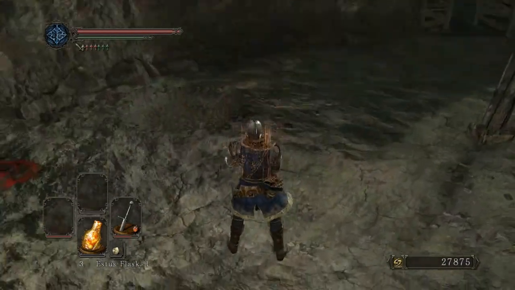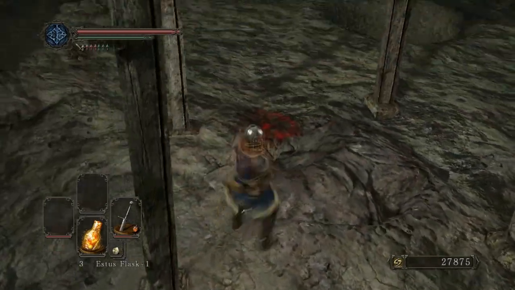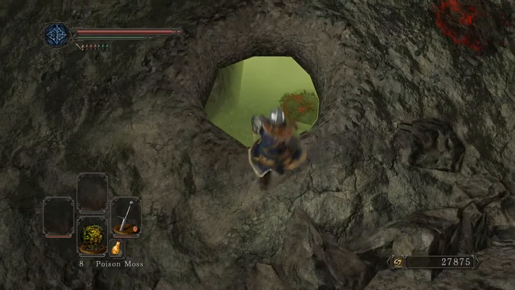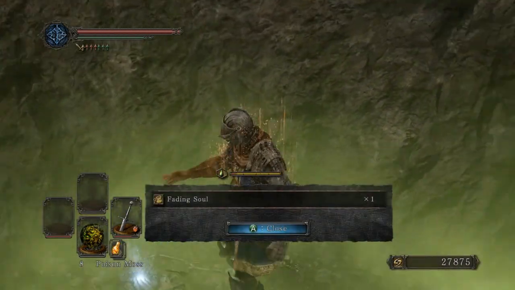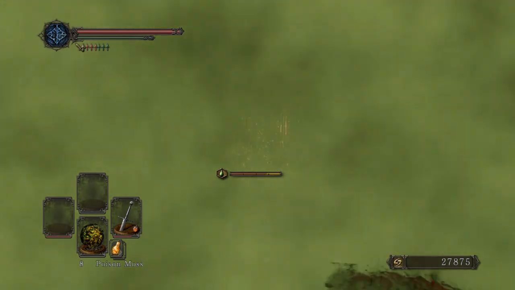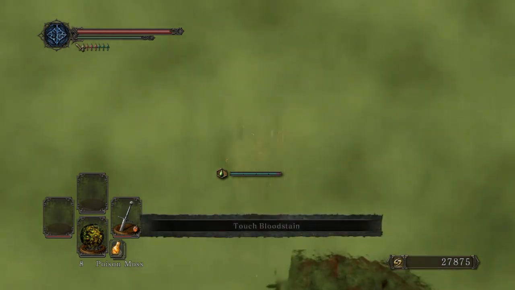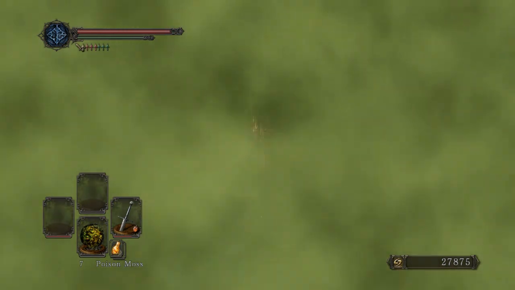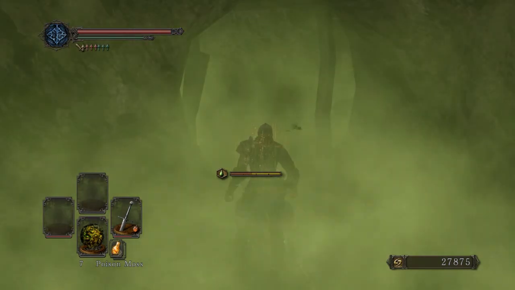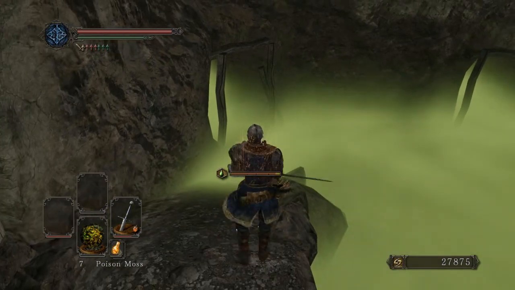Now down here in these holes is treasure. I'm tempted to do them, just to show you what there is actually down here. Yeah, let's do it. We've got enough poison moss. Fading Soul, really pointless item. It's all sort of a bit crappy down here because you can barely see anything. You don't actually know where you're going, and it's a bit of a pain. Simpleton's Spice, again, not too important in my personal opinion.